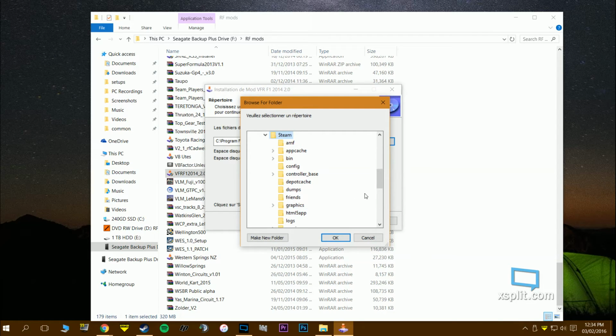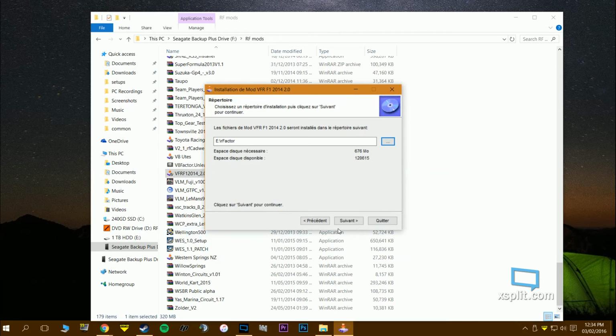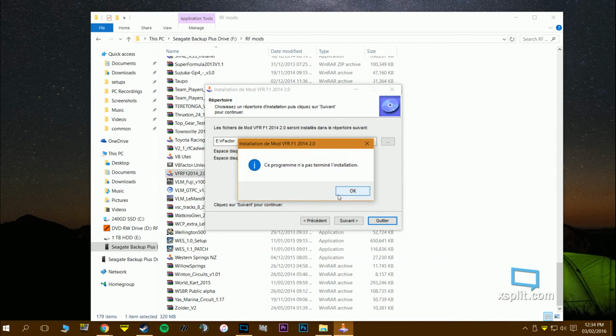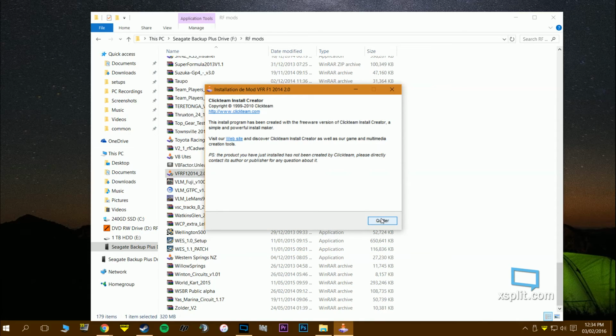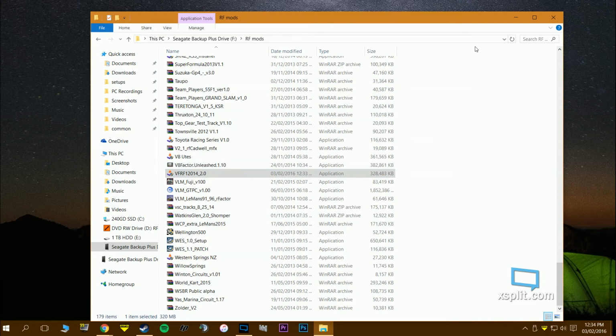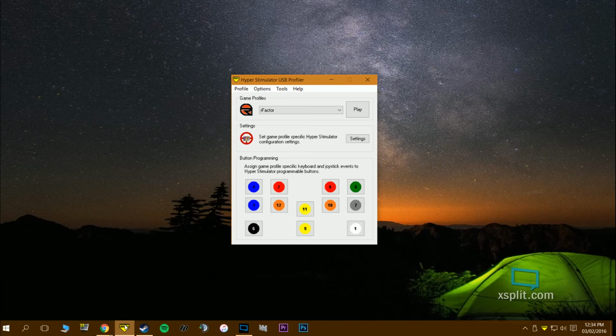So I've got mine in my hard drive. You'll go Steam and then you'll go down to Steam Apps, Common, and your rFactor folder. If it's not, and you've got it on your own like this, you just want to click on your rFactor folder, and then you go done, and then it'll install it. And then pretty much it'll install the whole thing onto there, and then click done afterwards. So that's it. I'm not going to install it because I've already got it. You'll have that in the last page. Done. Simple as that.